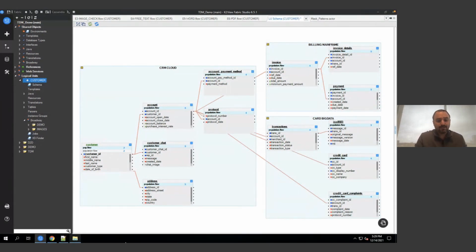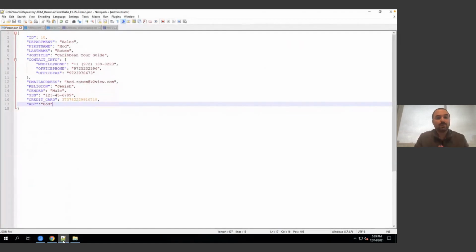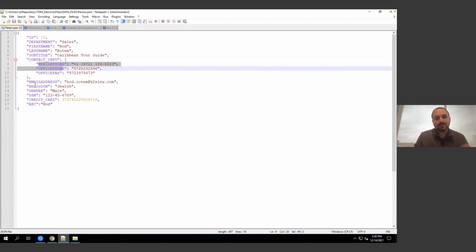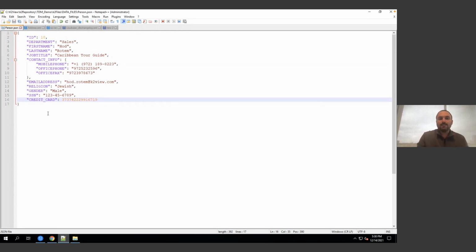Now, our first semi-structured object that we want to mask is a simple JSON file, where you can see some basic information about myself, my first name, my last name. You can see some contact information that is a hierarchical structure, meaning it's not one layer. There's some parent-child relationship under contact info. We have mobile phone, office phone, fax, and all sorts of other information here. Data that is relevant to me. Most, if not all, of this information is personal and should be masked when data is worked on.